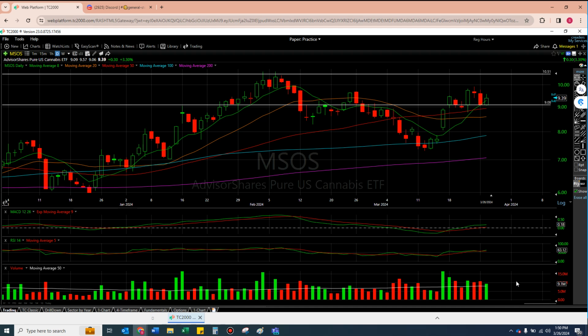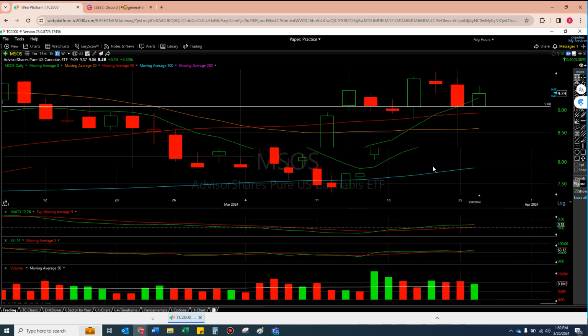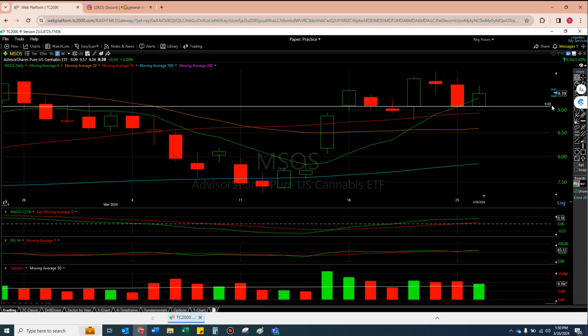But yeah, nonetheless, it makes sense to me that the German news didn't do much. I for sure was hoping that the sector strength would bring this up, all right? And look, nothing necessarily bad happened here, right? As you look at the lines, we held this resistance, but more than anything, we never went below the 8 moving average, right? We never were really able to confirm that we broke the 50, and that's not a great thing, right? Because that got over 2 lines.